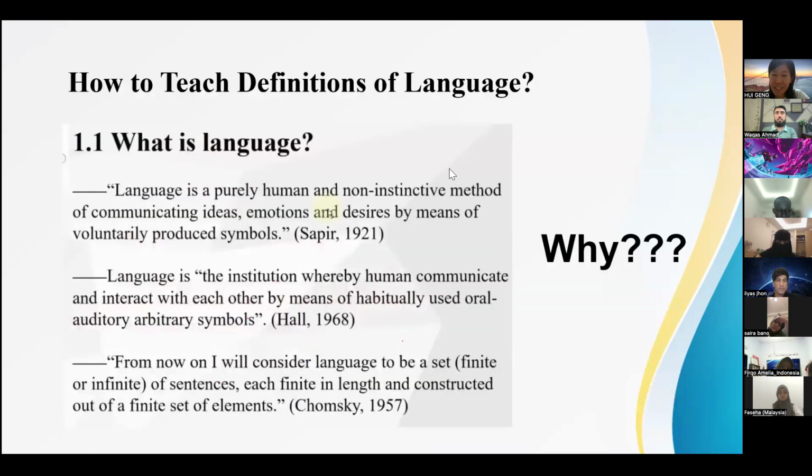So let's take this as an example. When I'm going to teach my students the definitions of language, the first thing is that I show them this slide. But there are so many concepts here, like Sapir mentioned, language is a purely human and non-instinctive method of communicating ideas, blah, blah, blah. And Chomsky mentioned, from now on, I will consider language to be a set, finite or infinite, of sentences, each finite in length and constructed out of a finite set of elements. After I read all of these things, the students actually are not interested in them. They just maybe lower their heads or just take down notes.